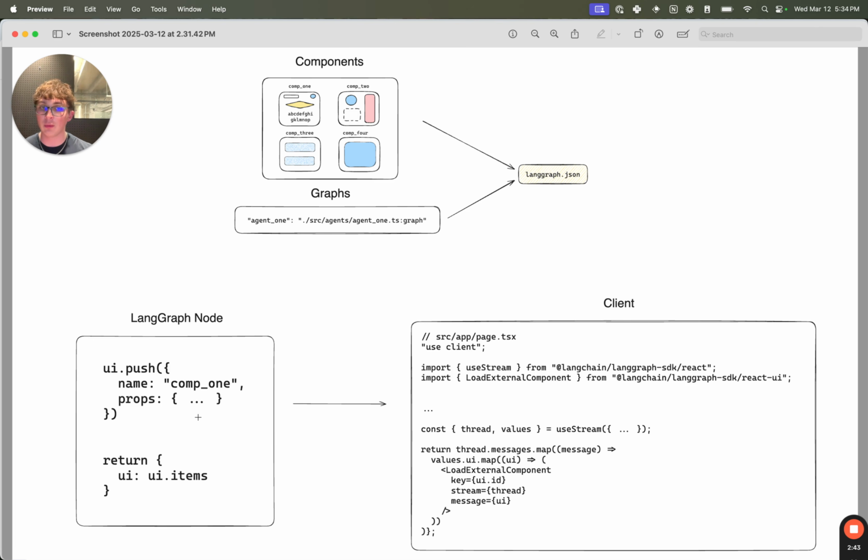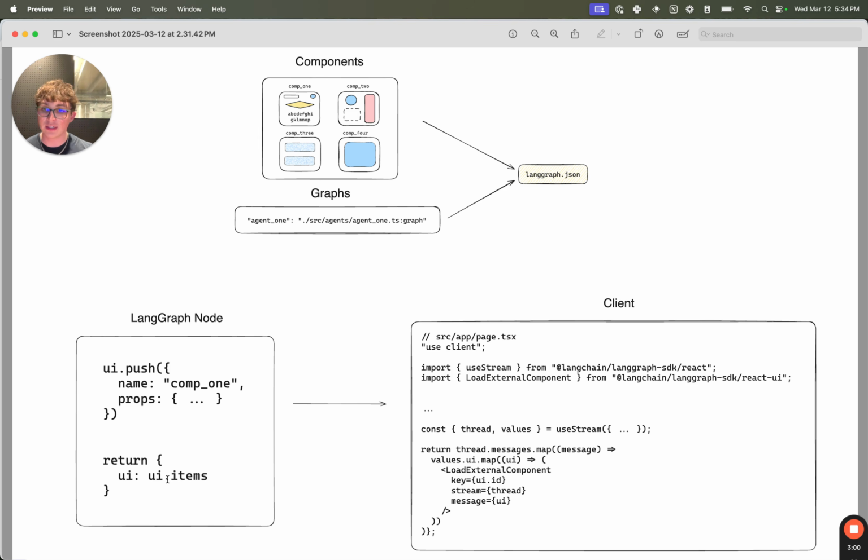And that way I don't need to worry about defining a random component name, or let's say I misspell the component name, it'll yell at me because it knows exactly what components are registered. So you get full TypeScript safety with pushing your UI components. You can also remove them later on or right after this. You can stream them back and much more.